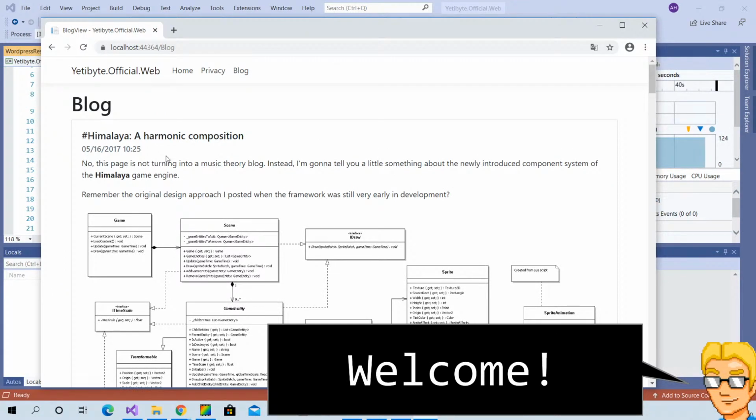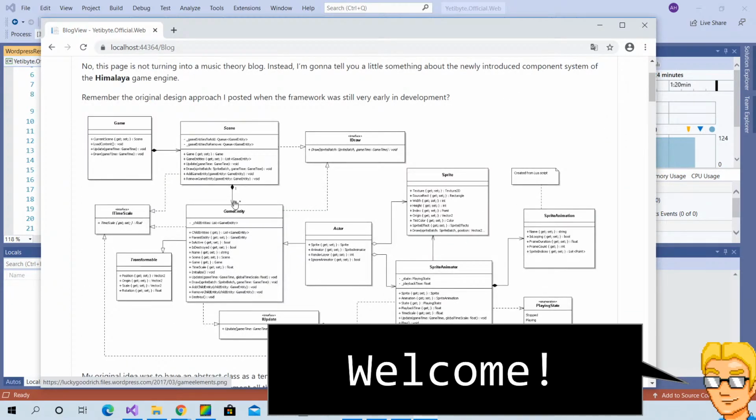And the point here is that this blog is supposed to sort of centralize all sorts of blog posts from different sources. So far there's only WordPress, but there's probably going to be other sources later on. For example, I'm probably going to implement a local database where I can just create blog posts so that I don't have to rely on WordPress. But I don't know, I'm just playing around here.